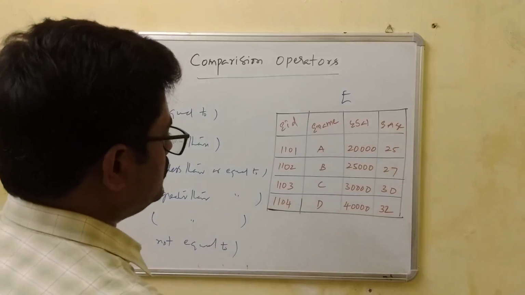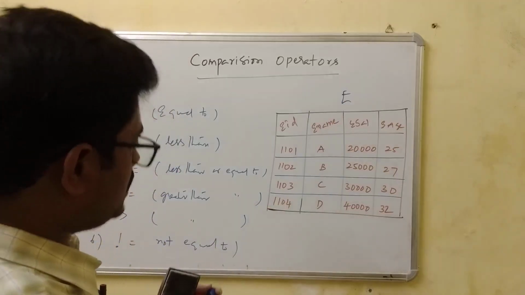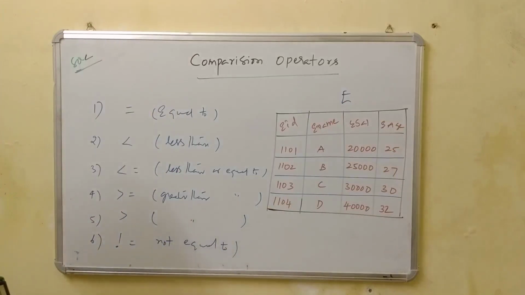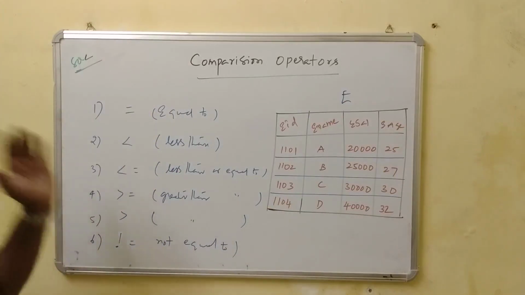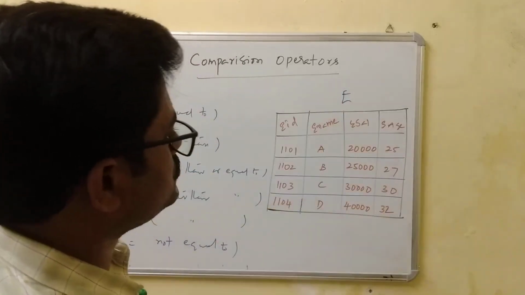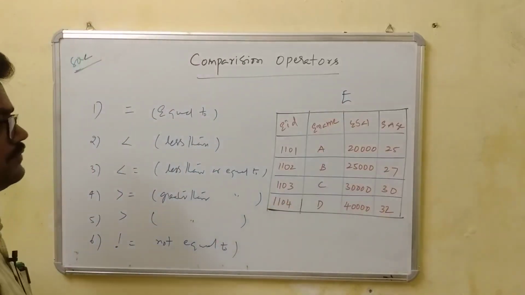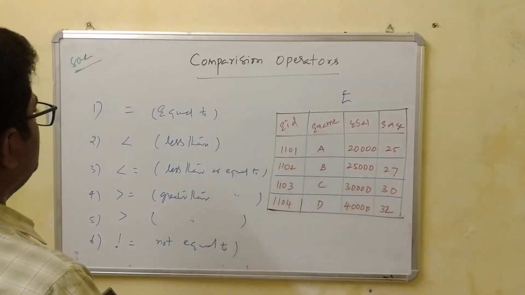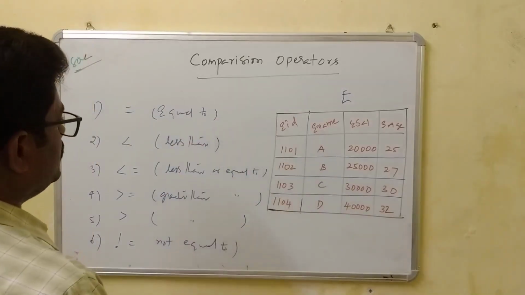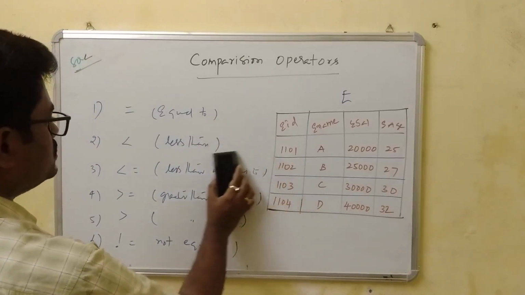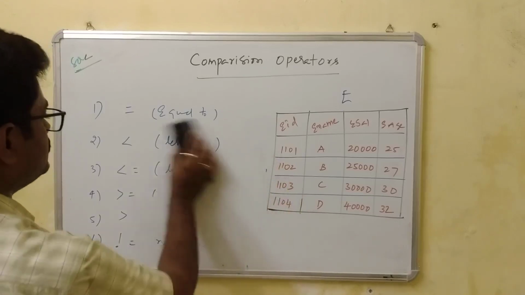So our intention and our concept is that we want to develop different types of queries in SQL to retrieve the data from the table and to store the data into the table. For our example and discussion, we have taken the employee table, and we are going to work on a number of comparison operators, and let us see how these operators work by taking examples.